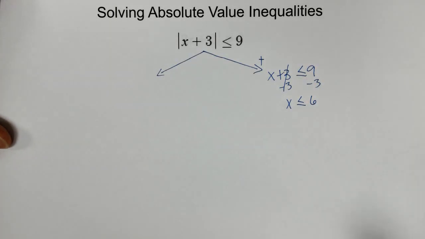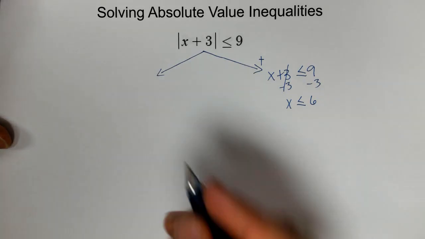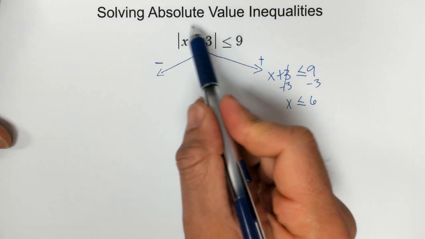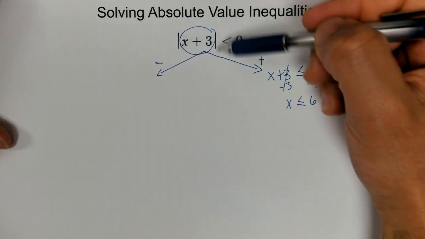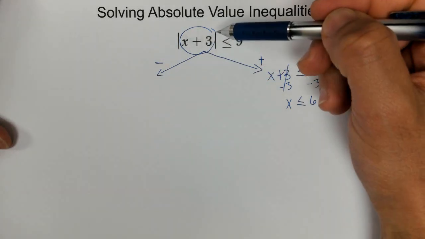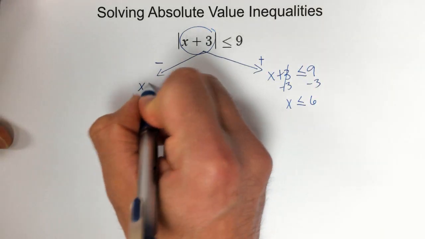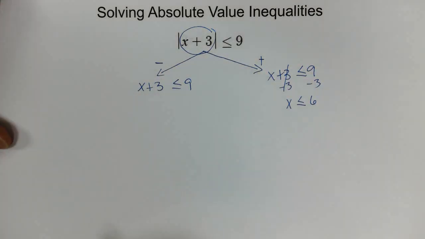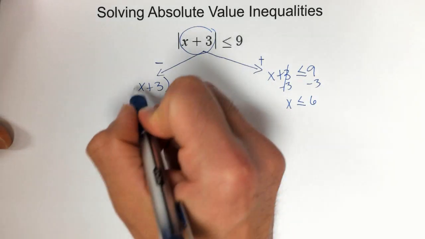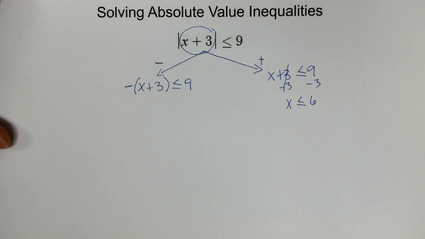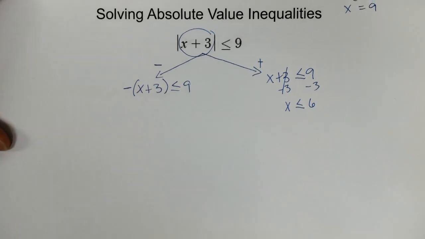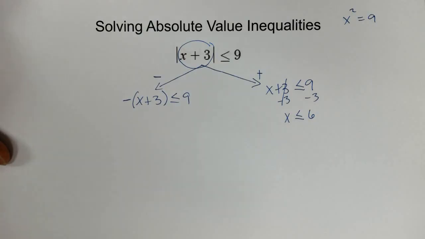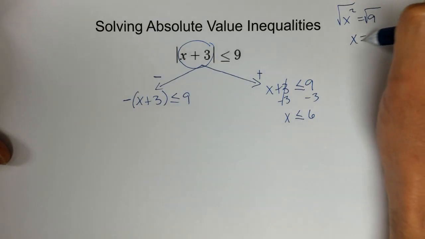Now, because I know that there are two sides to this, I'm going to also focus on the negative. Well, what happens if what's on the inside is a negative value? The absolute value will convert it to positive. So if I remove the lines and I write this problem, I have to account for the fact that there's also a negative component that results in a positive answer, right? Just like before when we solved a quadratic. Whenever we solved these quadratics in previous examples and square-rooted both sides of the equation, we got x equals 3.